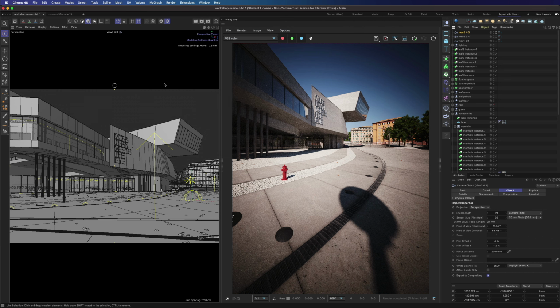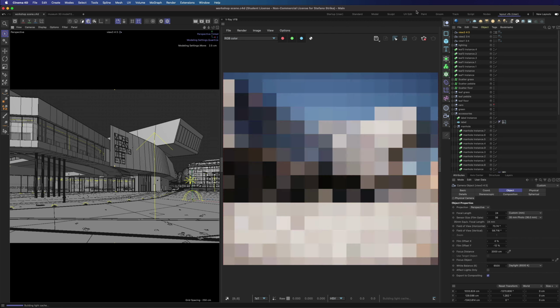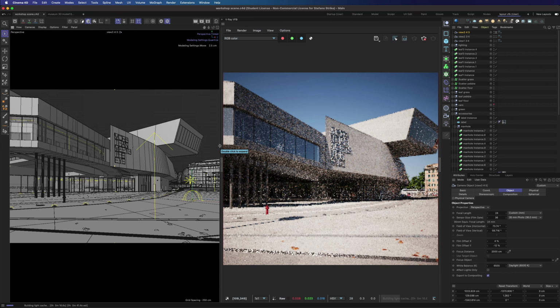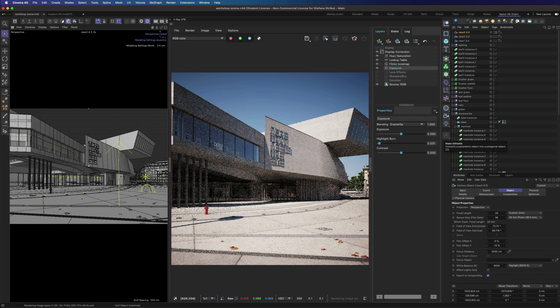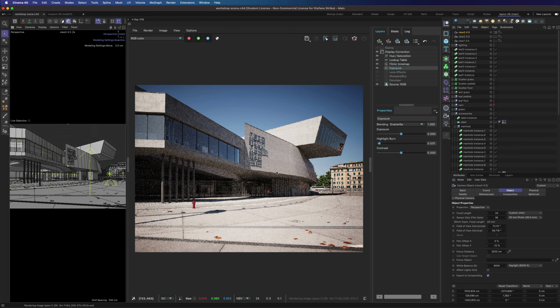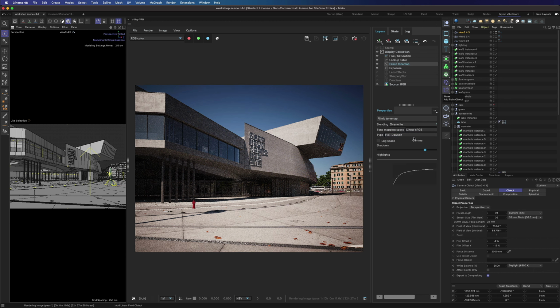Here, for example, we have a similar point of view, but with a different focal length and different proportion. As you can see, the image fill is totally different. As I already mentioned, the vignetting effect in this case is less visible, so you need to keep it in mind when you work with your image.